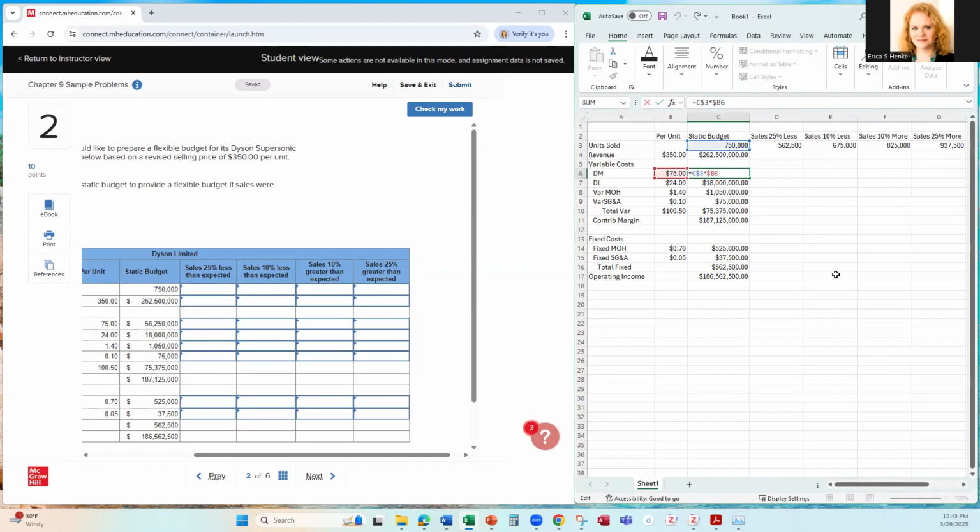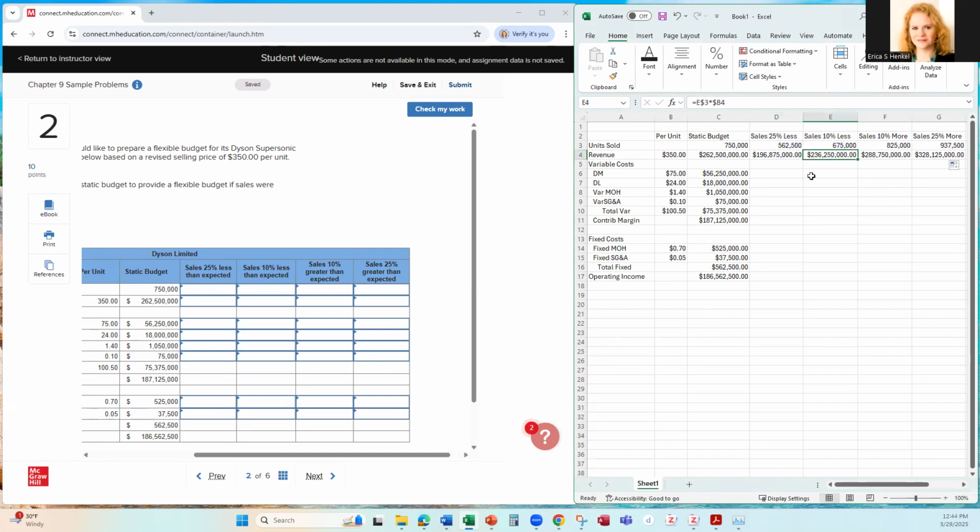So I left that one with a dollar sign before the B and no dollar sign for the row 6. Okay, so now if I take this and copy this over, it is going to tell me the revised sales numbers. And so now this is referencing still the per unit here, but now the new columns units up here, okay?